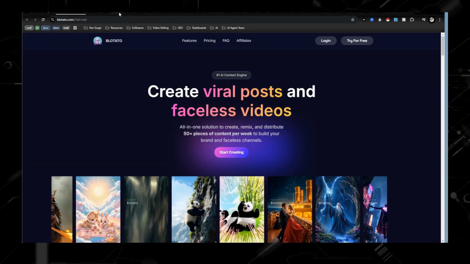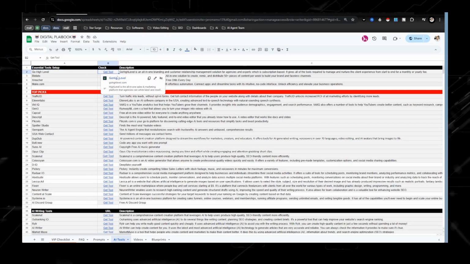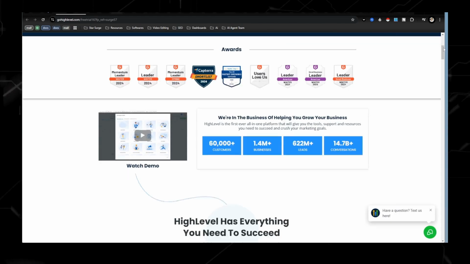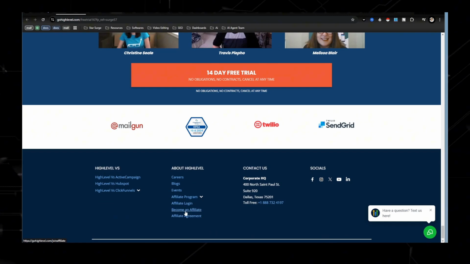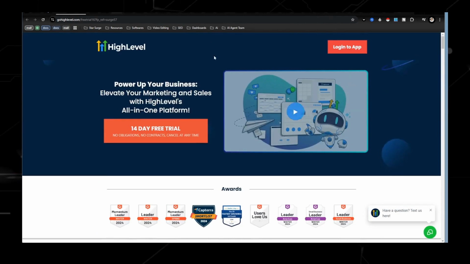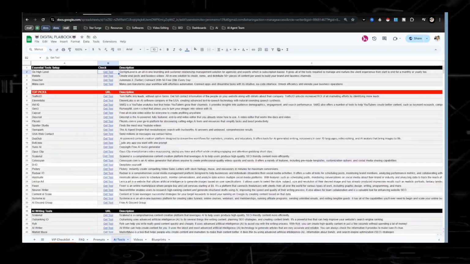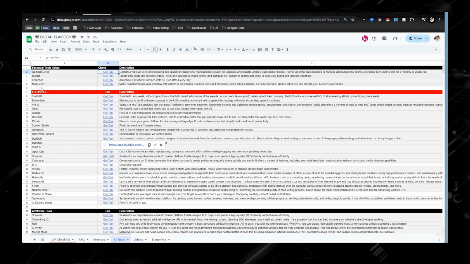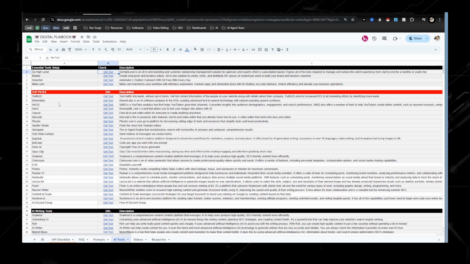Now, for Blotato it's up here, but for a lot of these software tools, like Go High Level for example, if you scroll down to the bottom, that is where you're going to find the place to become an affiliate. So right here, become an affiliate, sign up. If you just look on the screen, you will be able to find the affiliate, and any tool on this checklist has an affiliate program. That is why the essential tools and then the top picks all have affiliates. These are the ones that I'm pushing heavy right now. Traffic ID is a really cool tool. 11 Labs is a really cool tool.